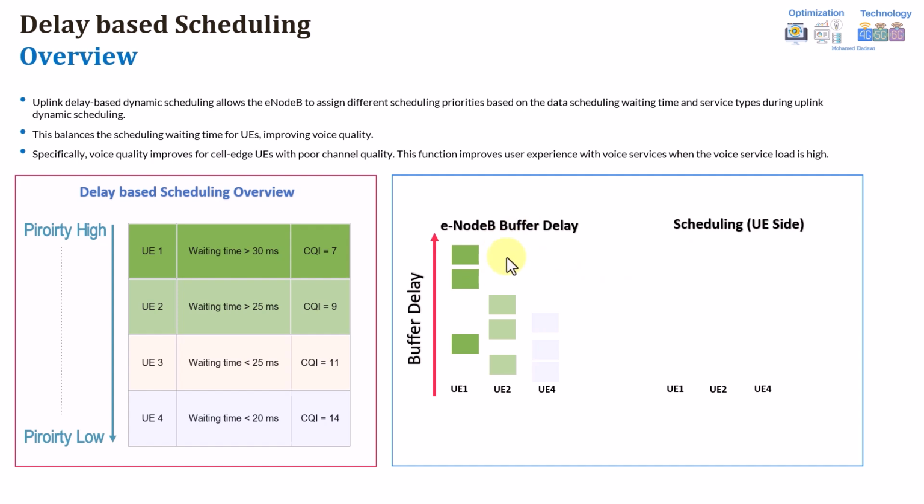So how will the scheduling be done for the users? In this case, the eNodeB itself will prioritize the packets with very high delay. For example, the first packet to be transmitted will be this particular packet. If you move this one, it will be the first packet transmitted to user 1. Again, if you look at the second packet, it still has a higher waiting time compared to the others, so if you click here, this will also be scheduled for the user. Now moving to the second user with this packet, which also has a higher buffer delay compared to the other users and packets, so this again will be scheduled.